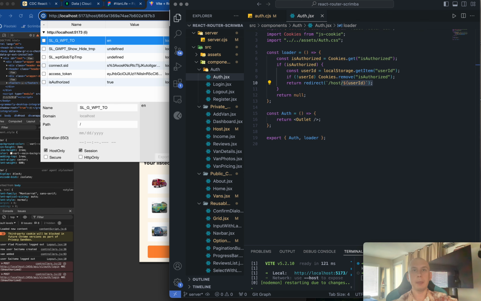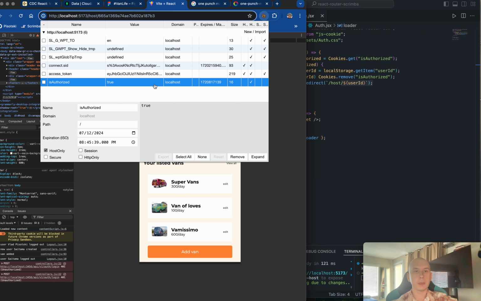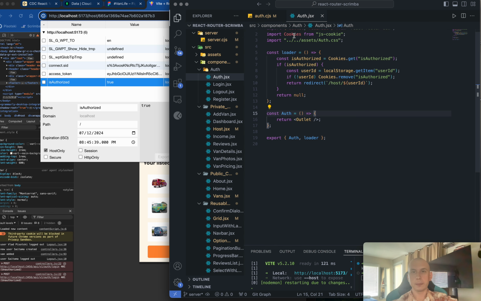One more thing I missed. When the user is logged in, another cookie, authorized, is created.